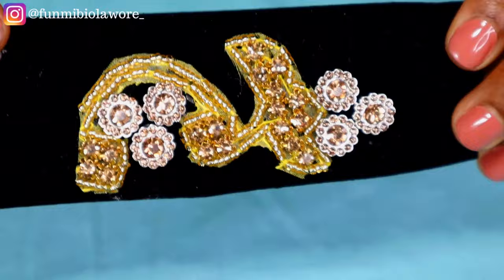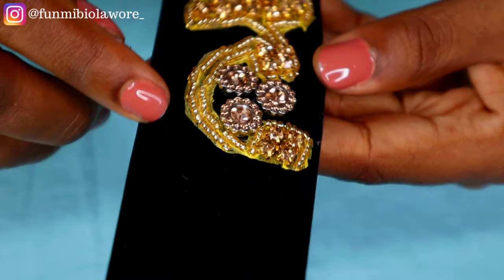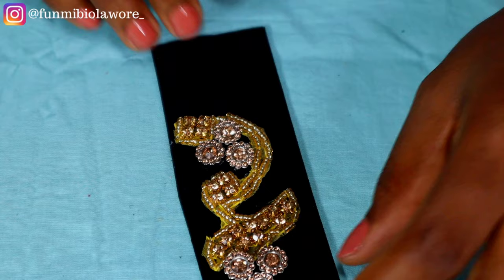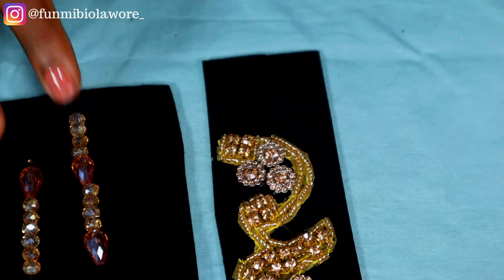Before applying your appliques, if you don't want to see all these stray threads and fabric here, make sure that you do a better job at trimming. But this is what we have here, and that is going to be the end of this tutorial. I hope we all enjoyed. These are the styles of embellishment that we worked on in this particular tutorial.